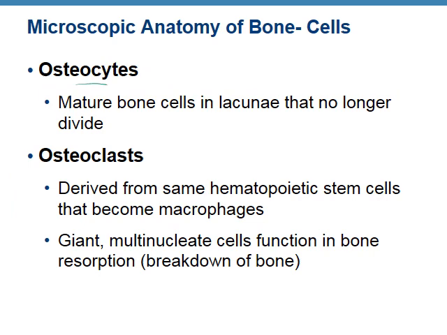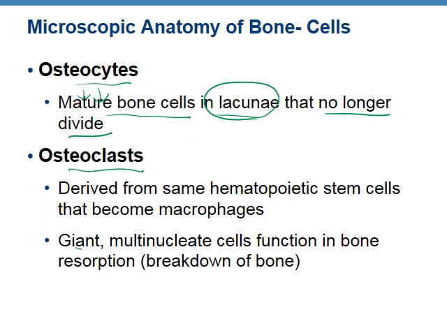The next two, we have osteocytes. These are mature bone cells. They're in something called lacunae. They're no longer able to divide. These are mature. That's probably the key word there. And I'll show you how they become mature. How does an osteoblast turn into an osteocyte? I'll show you in just a moment.